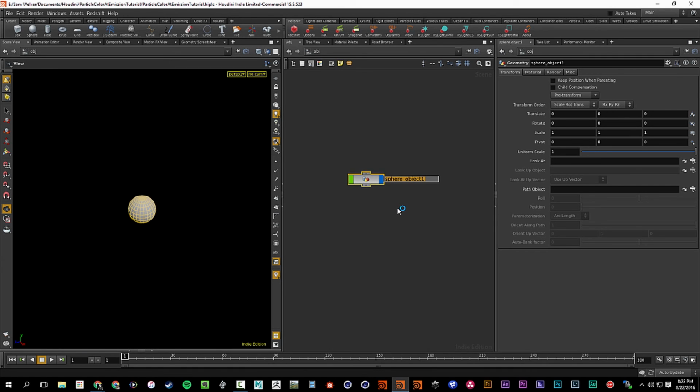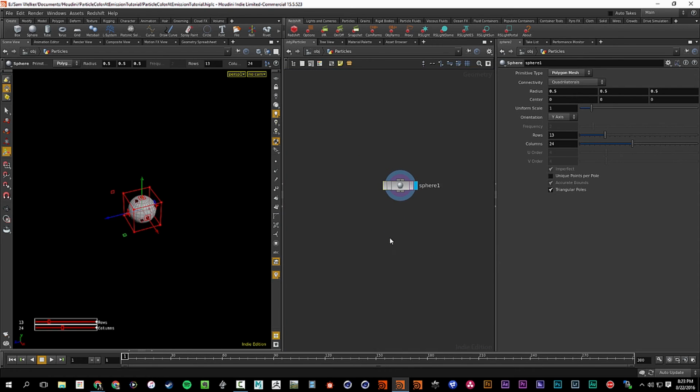We're going to rename this by double clicking on the name and naming it particles. This is where we're going to generate our particles. This actually won't be rendered. We're going to be using an instance object to render our particles with a little sphere, because we're going to be using Redshift. If you were using Mantra, you could skip the instance, and particles render natively in Mantra. They don't entirely render natively in Redshift just by hitting render. You have to set it up, but it's really easy to do, so we'll take care of that.